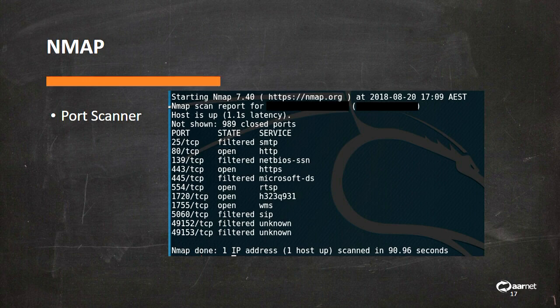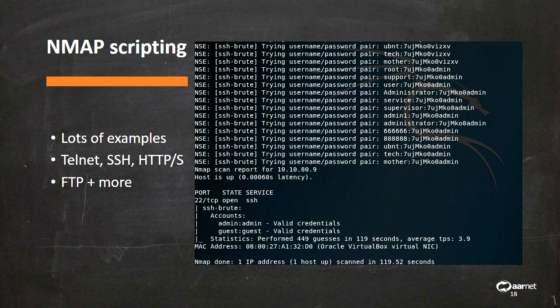NMAP's really good for discovering the devices on your network that may be vulnerable. But the NMAP scripting engine is where you actually can start doing cool stuff. A lot of this stuff is online. While NMAP itself is open source, I really wouldn't recommend going and mucking around with changing NMAP itself. But the NMAP scripting engine is all written in everyone's obviously favorite language because you're here, which is Lua.